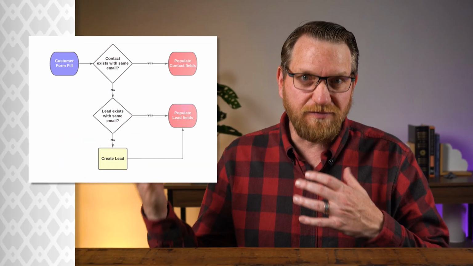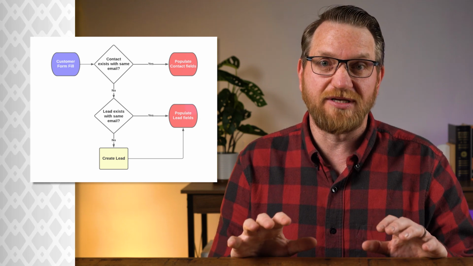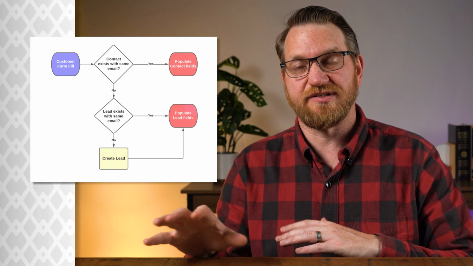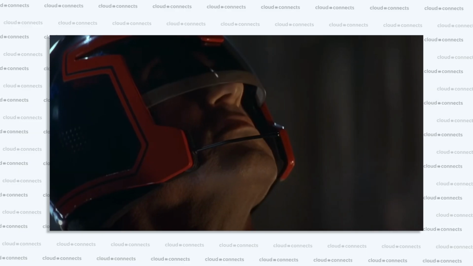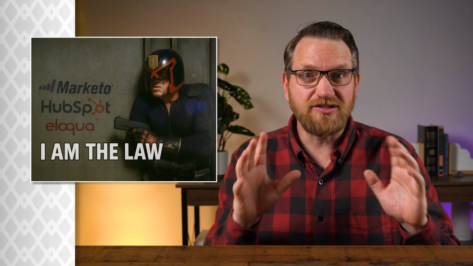But Graham, how did they do that? It's a great question. Glad you asked. Here's a flowchart that we put together that is the basis for what almost all marketing automation platforms use to integrate with CRMs. And their first and foremost rule is we match on email. It's almost a law. I am the law! And yeah, matching solely on email may seem ill-conceived and quite frankly archaic for most marketing automation platforms. But that's kind of how they do it today.